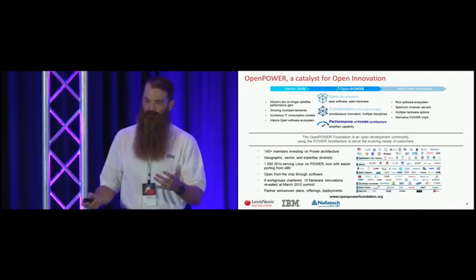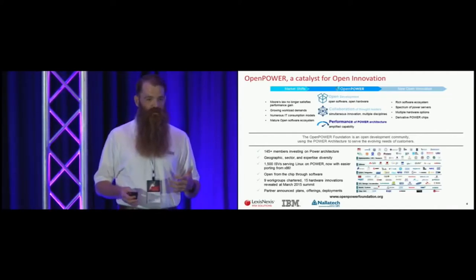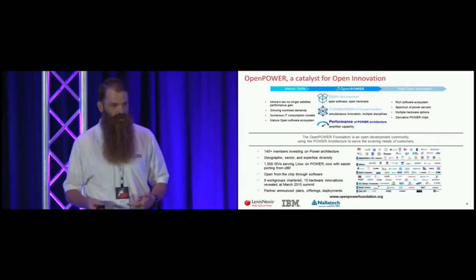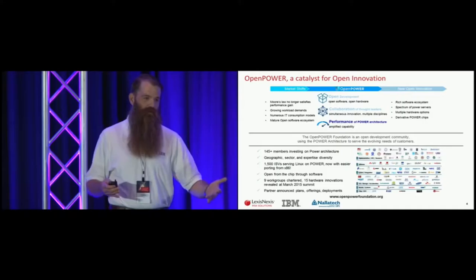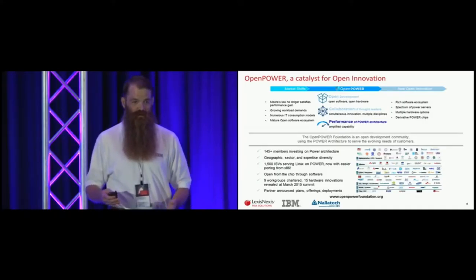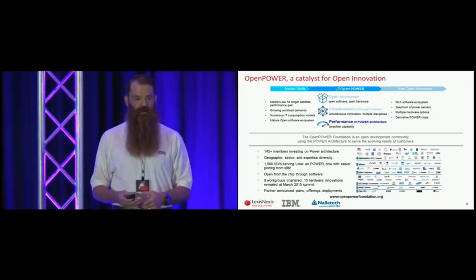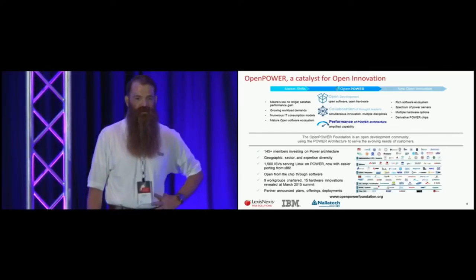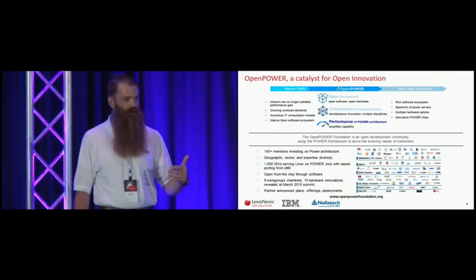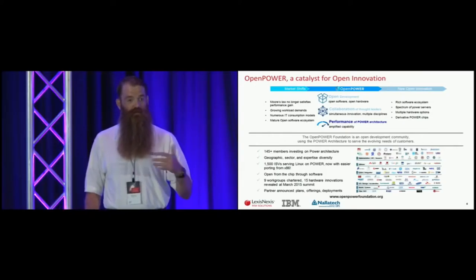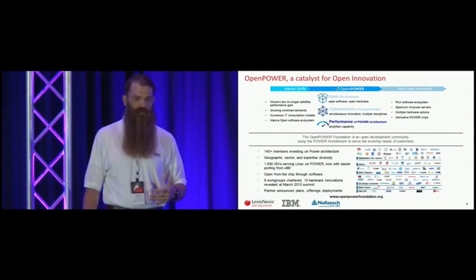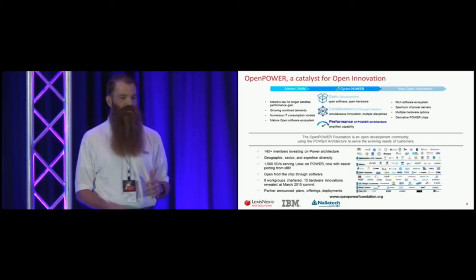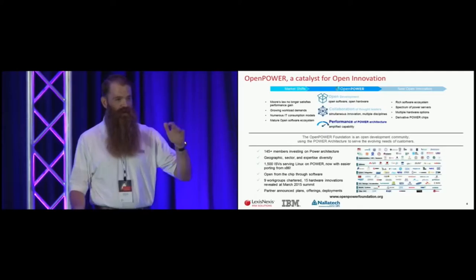So the OpenPower story, from a hardware perspective, in the 90s and early 2000s, hardware designers were really leveraging technology improvements. We get a new generation of silicon, and we map our design to the next generation of silicon, and we see a 2x performance increase. Moore's law, where you double the transistor count, it really kind of measured, and we got 2x performance growth. Well, that started dying off probably 10 to 15 years ago, and so hardware vendors have been using different methods to still get that 2x performance that customers expect. And so at IBM, we're a system company, so we've integrated across the system to drive value at a system level.